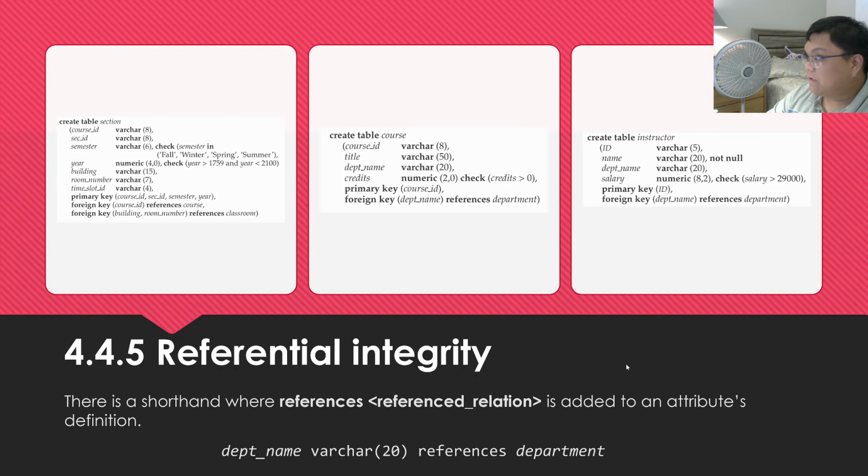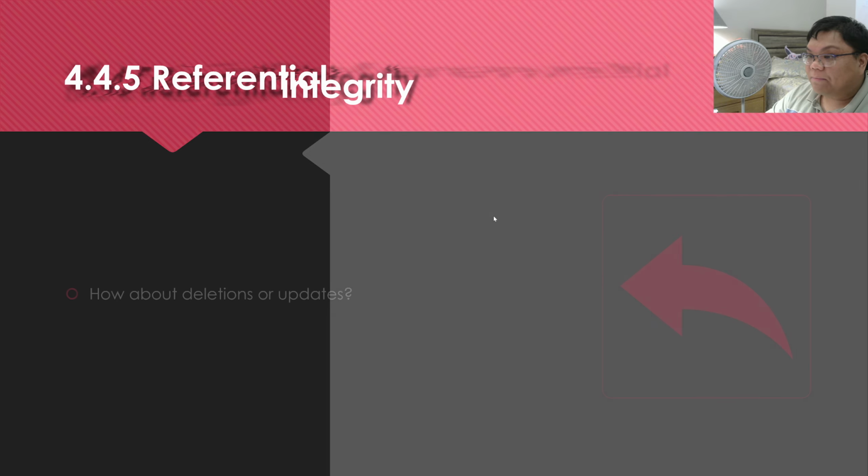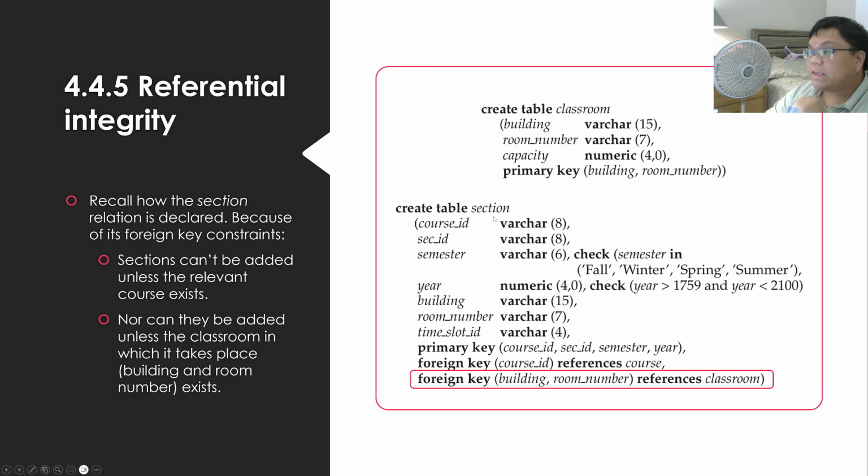So where we had left off last video is what happens if you do an update that violates a referential integrity constraint. Well, the normal course of action is to just reject that action. But what happens if we try to delete or update something? So here are the section and classroom table declarations.